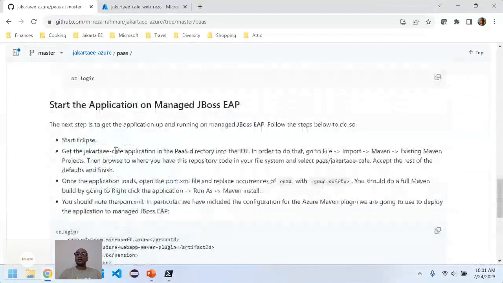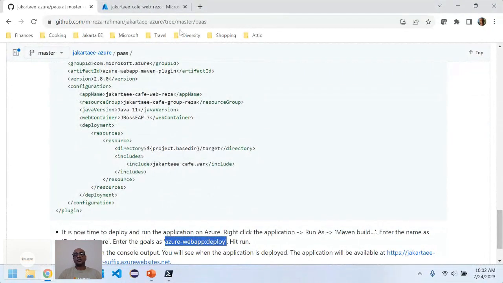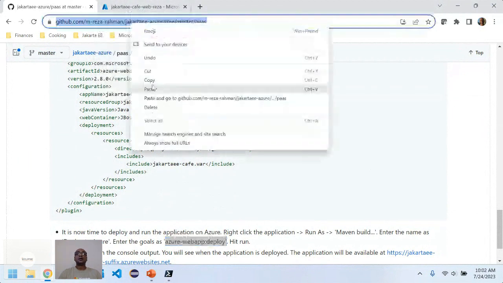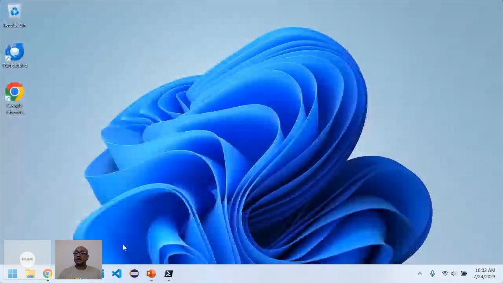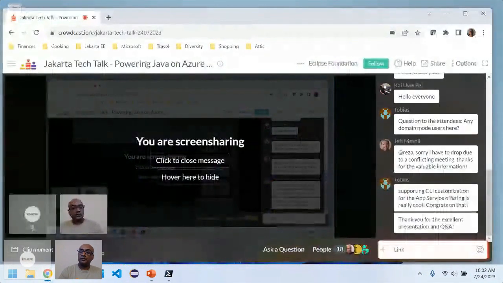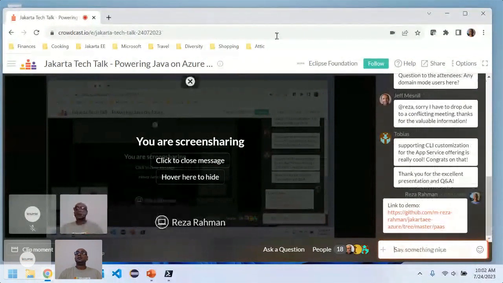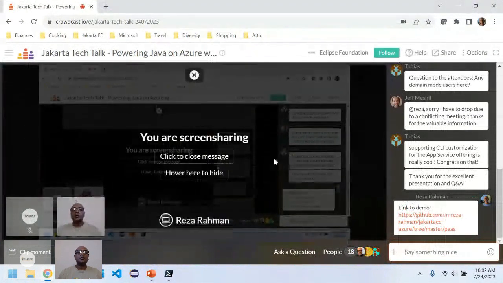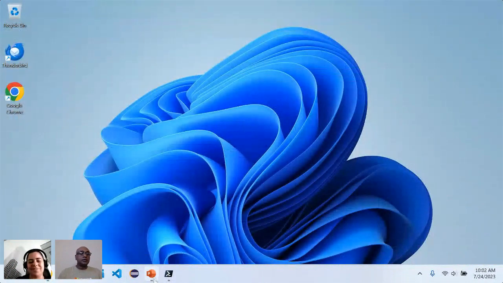If you go through these steps, this is literally the steps you need. These few steps you need to configure JBoss. Right? There's no OS configuration. There's no Java configuration. There's none of that. It's basically all automatically managed for you. So I'm unfortunately not going to be able to do the demo, but I will post the link to the demo. You can try the demo out yourself and see what exactly it means to have a managed runtime. So okay, I think I'm going to stop sharing my screen now. I don't know how to do that exactly. Give me a moment.